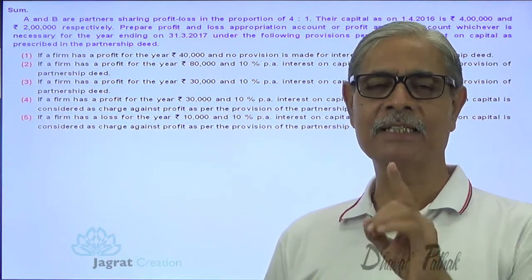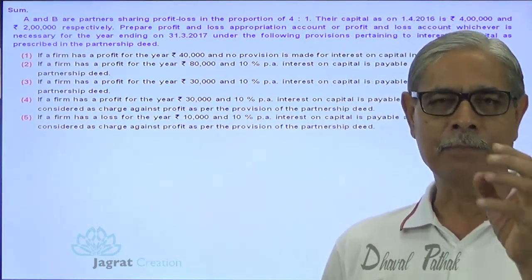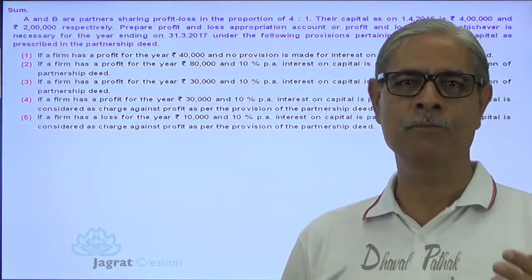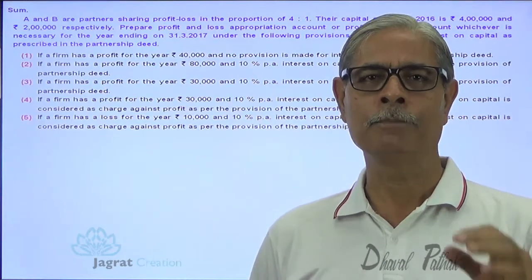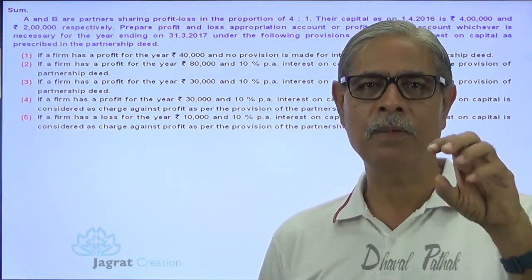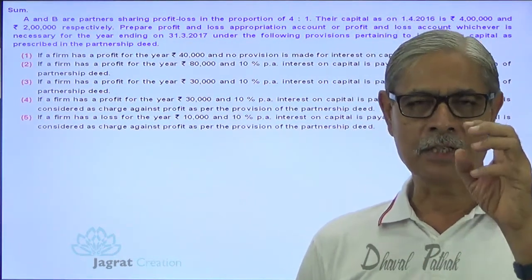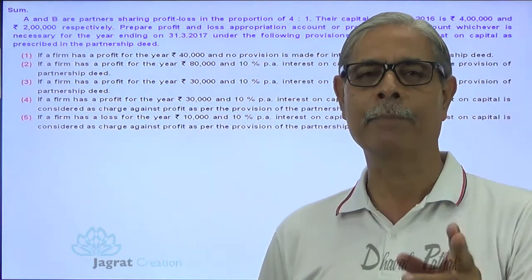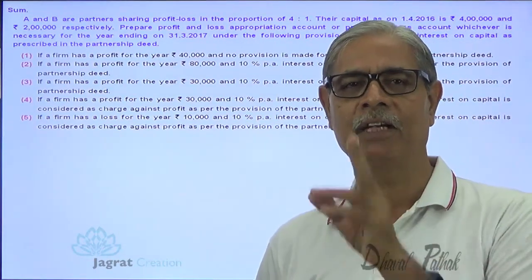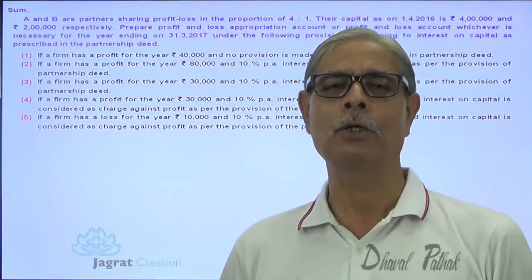If this interest on capital is not paid, or if this much capital is not introduced, the firm cannot earn the profit at all because of these funds injected by the partners. So the interest on capital should be treated as a charge against profit. It is considered an expense inevitably necessary for the purpose of earning the profit, and that's why it is to be debited to profit and loss account.